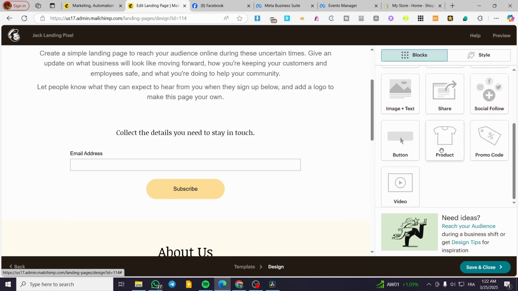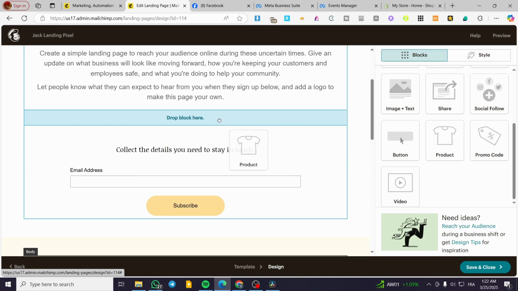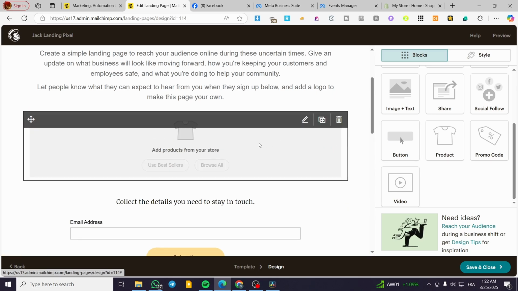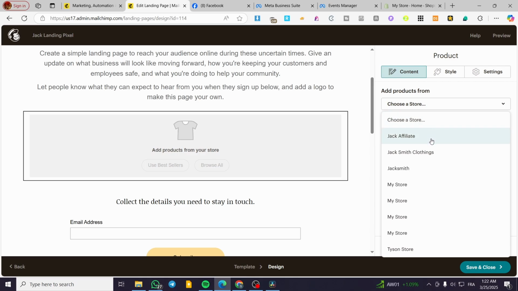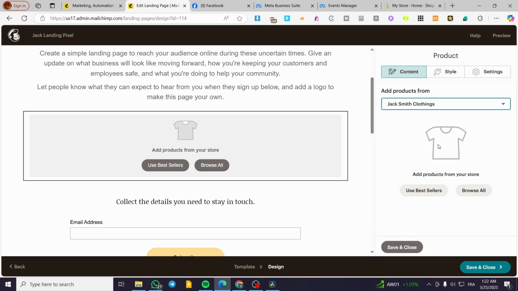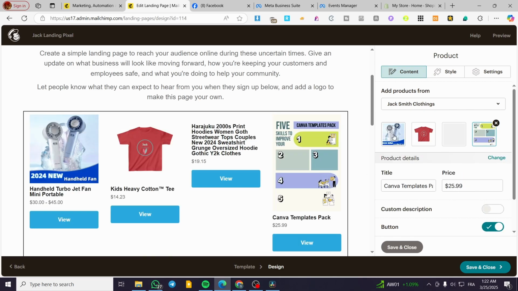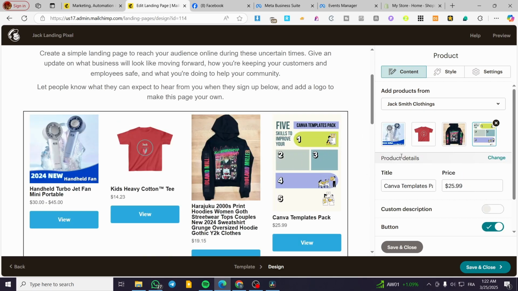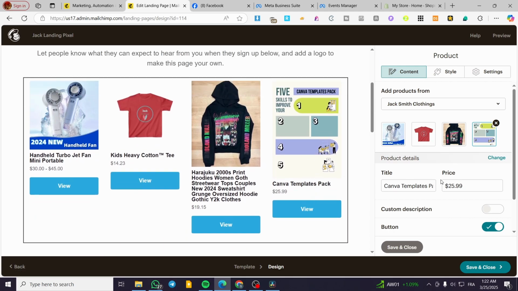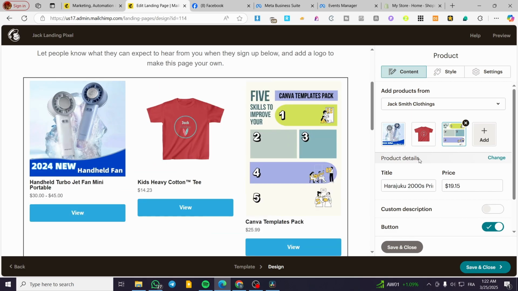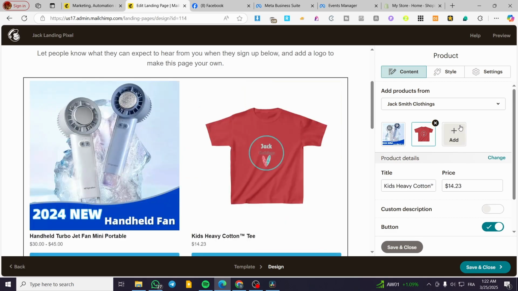So we need, for example, to add maybe some products. I'm going to add a block of product. So you can connect your specific Shopify store. Then you can use maybe your best sellers, whatever you have in there. And like that, you have made some of the movement right here and there. So I'm going to delete that, delete this also.